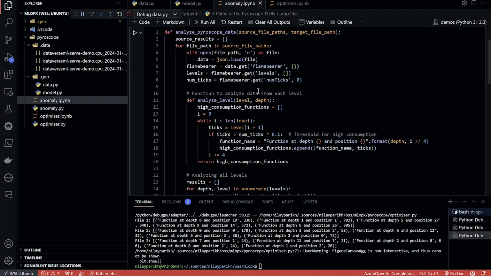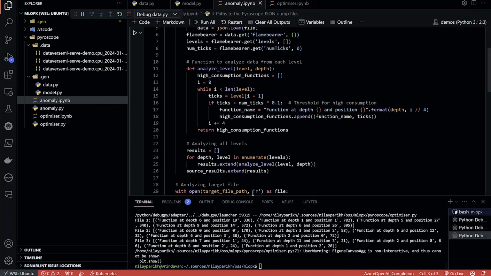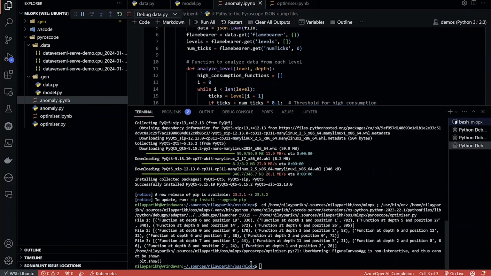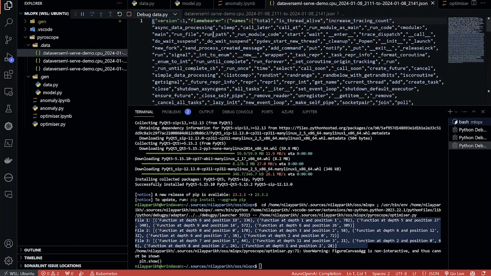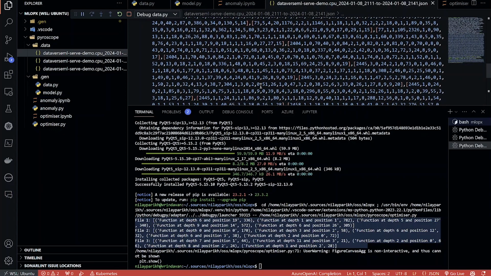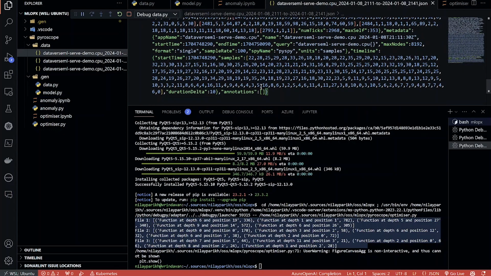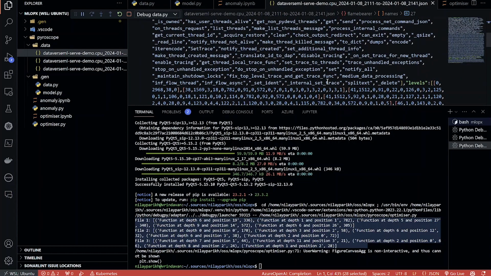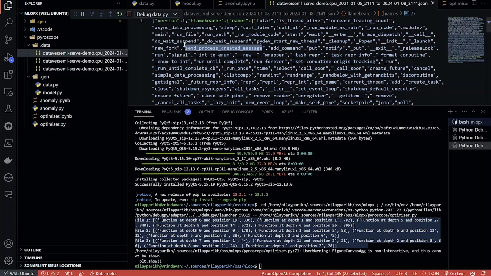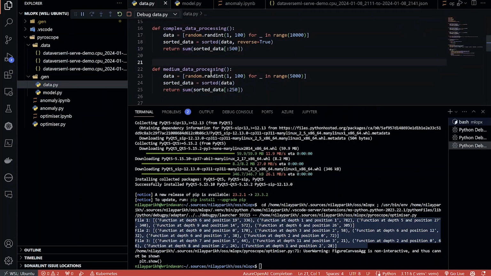And with this particular anomaly detection, as you see, if I have to show you the output of this detection, this is exactly what we did: identify the correct function position and all sorts of stuff, and all the functions here are flame bearers and then their positions. It looks unreadable, honestly, but it makes sense. It basically makes sense of all the functions that you have created there. So let's say, for example, I have created send process, create manager, or, let me find my own, async data processing, for example. So async data processing is here.